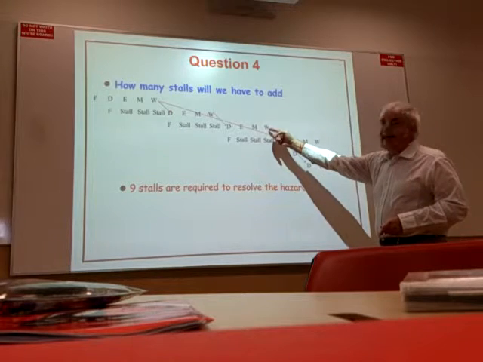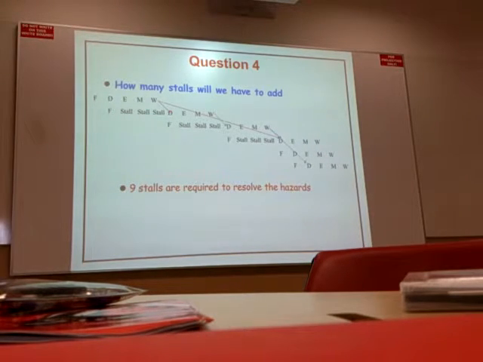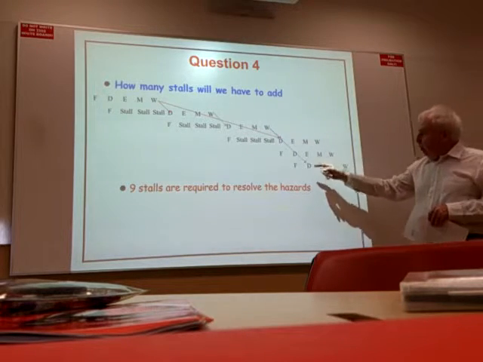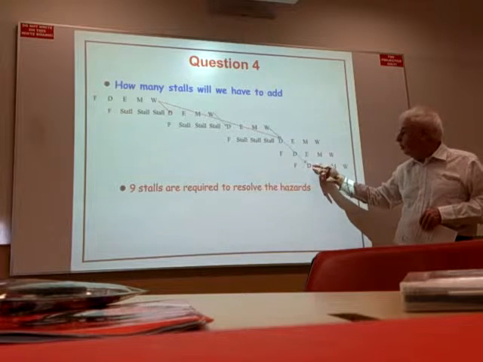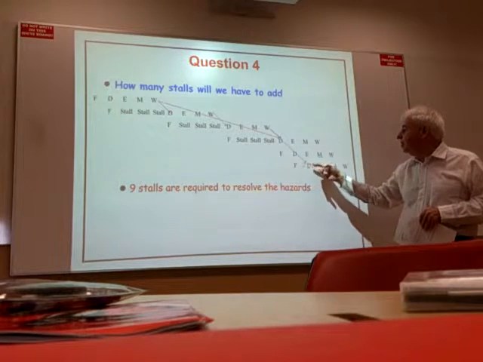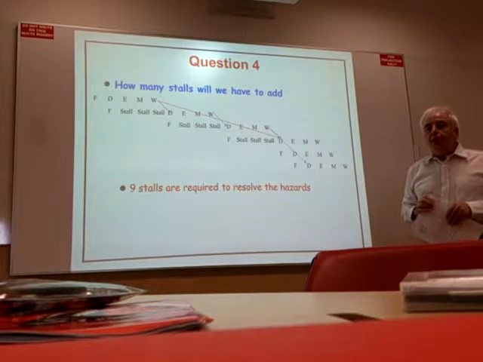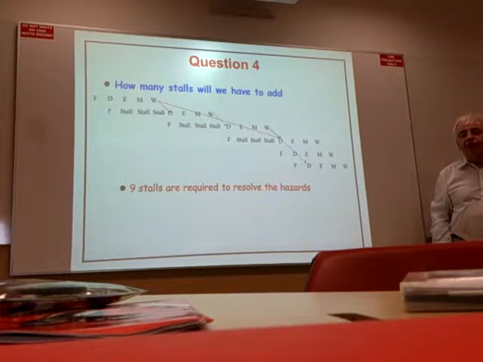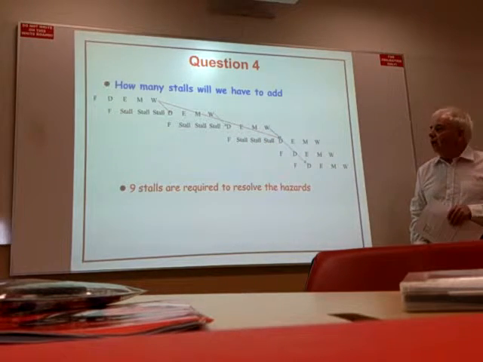For the data dependency between R3 and the final instruction, we don't need to insert any stalls because the data is already ready. We won't try to write or use the value of R3 before it's ready. But in total, in order to solve all of these problems, we have to insert 9 stalls.